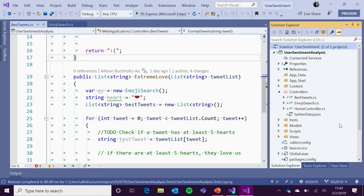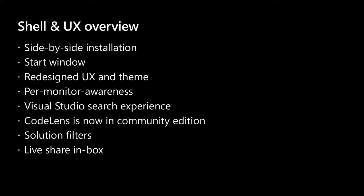Nice. Awesome. So these are all the things I talked about just here for you. Oh, and LiveShare is now in the box as part of Visual Studio 2019. How many of you have seen LiveShare in action or a demo? Okay. Yay. Anyone who hasn't, when you walk into the hub, there's a huge booth with like 7 screens. If you want to see LiveShare, come see me after this. All right. So now Mika's going to take it away with tooling improvements.